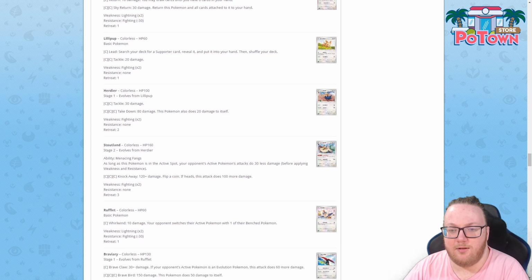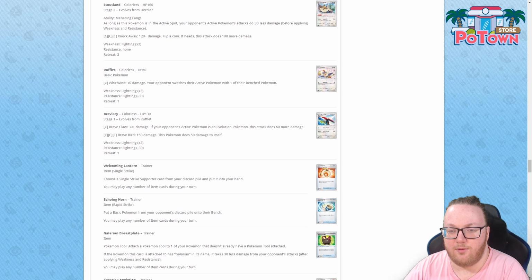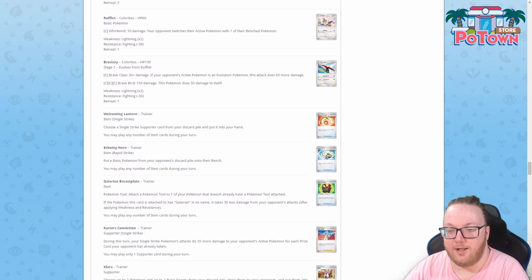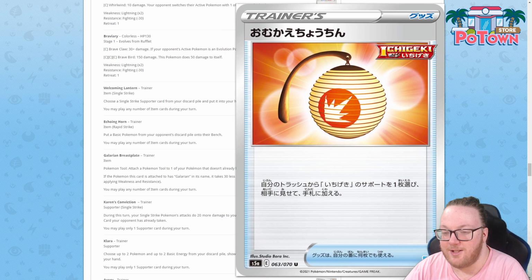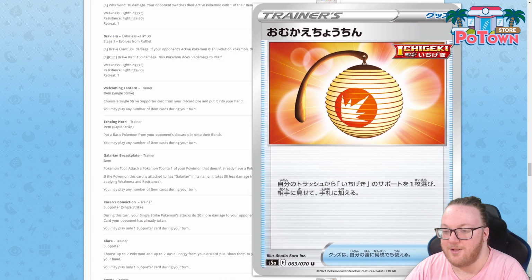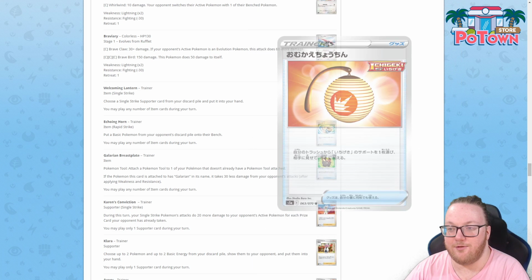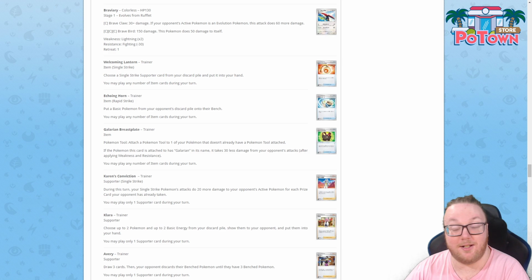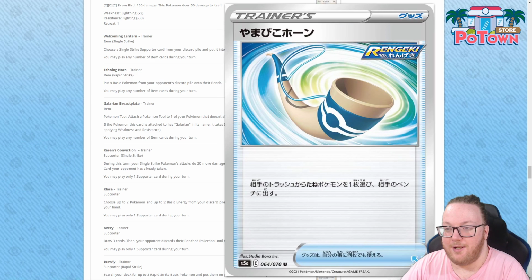Shaman is bulk. Stoutland is bulk. Braviary is bulk. Okay, now we're getting into the interesting stuff. Welcoming Lantern. It is a Vs Seeker for Single Strike supporter cards. So it is an item that simply reads, choose a Single Strike supporter from your discard pile and put it into your hand. Could be interesting for Single Strike decks, or a deck that just wants to play Single Strike supporters. Echoing Horn. Put a basic Pokemon from your opponent's discard pile onto their bench.